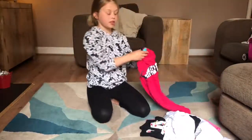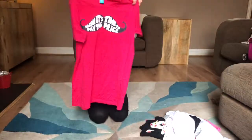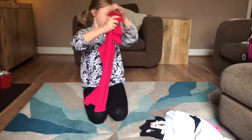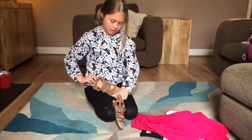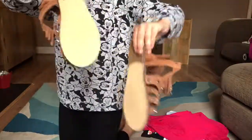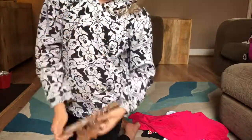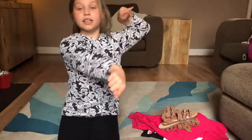And then I have, since I love this guy, I watch him because we're going to Disney. It's a Team Tracker shirt. It says, now it's time to pay the price. Here's the back, which is nice. And then I have these shoes. Here's the back, it's not bad. And on the bit, it's comfortable when you're walking, it's kind of padded. So yeah, that's all my stuff. Now we're going to get on to packing it in my suitcase.